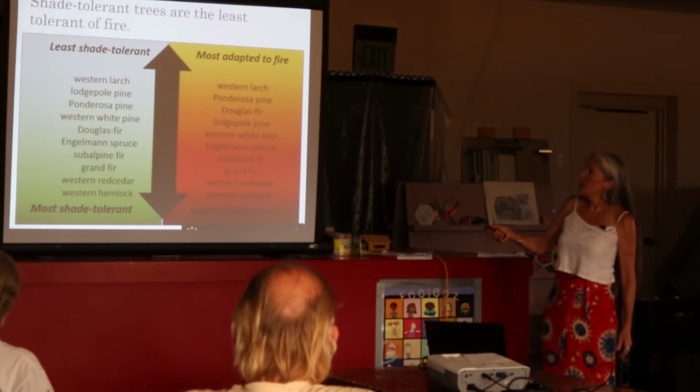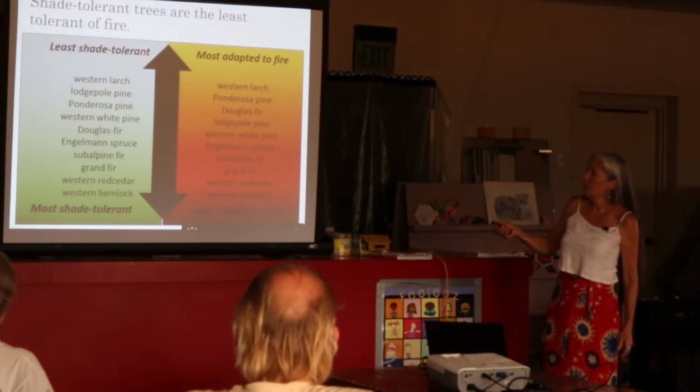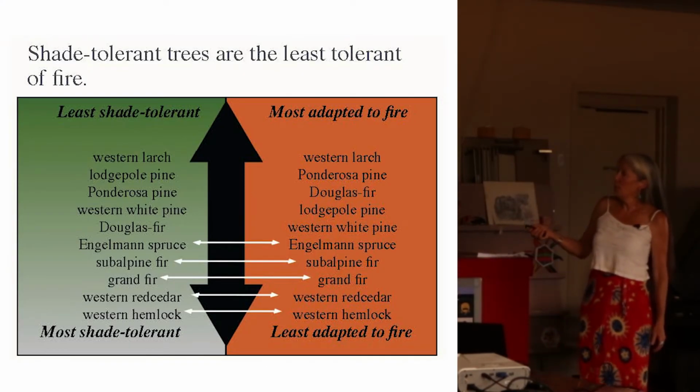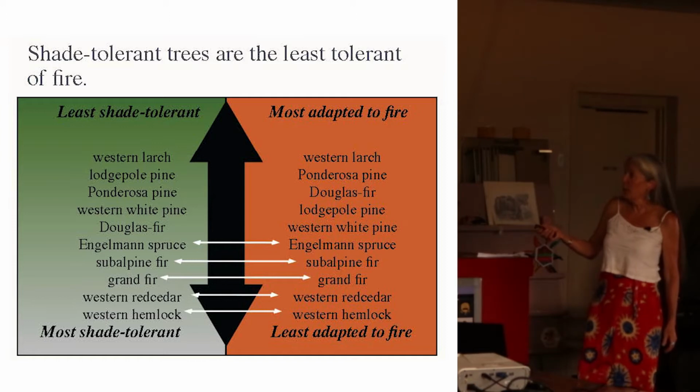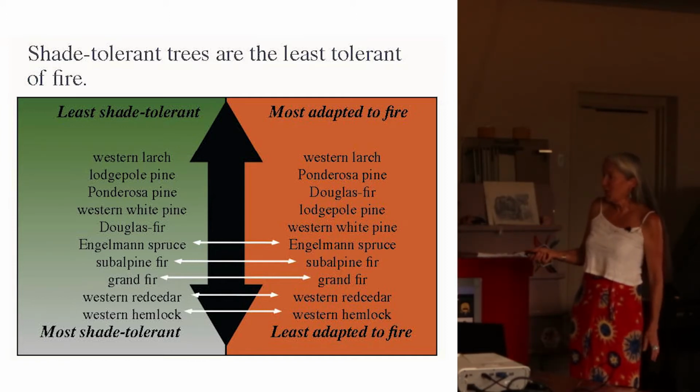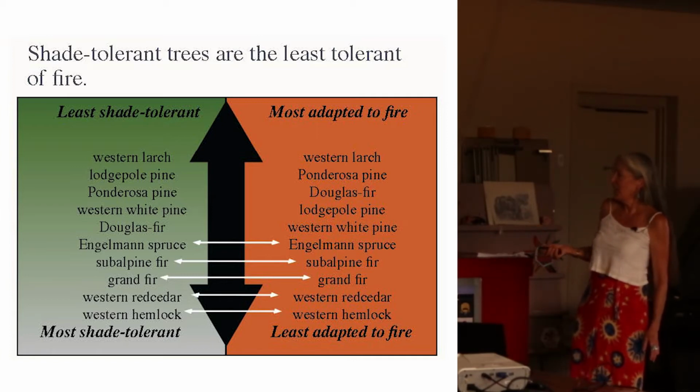But this is your least shade-tolerant trees, and these are the ones most adapted to fire. Larch, ponderosa pine, Doug fir, those are pretty good. But when we look at these, the most shade-tolerant are down at this end, and the least shade-tolerant are here, the most adapted to fire and the least adapted to fire.